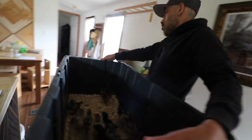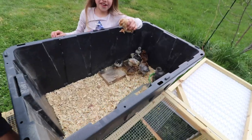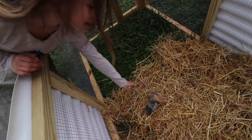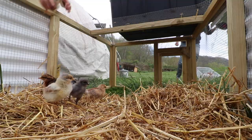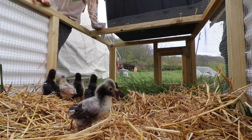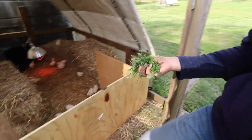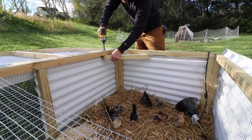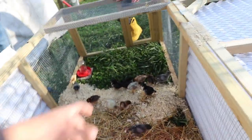All right, let's do this - hold the door open. This is the first time these chickens have been outside - they're about two weeks old. Hi Gilbert Blyth, that's Gilbert Blyth. Carrots - not carrots - and Shirley. They love it, they go crazy for it - look at them running around with it in their mouth. They're discovering the grass now.